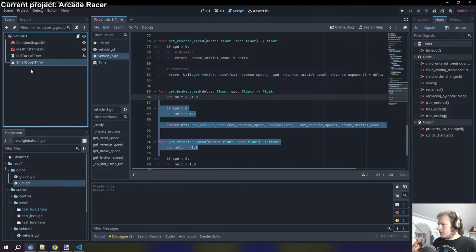So for the sake of the simplicity of the game, we're gonna have two types of boost. We can have a small boost or a large boost. A small boost would be things like a mini turbo, drift turbo, starting boost, like if you hit the timer correctly.